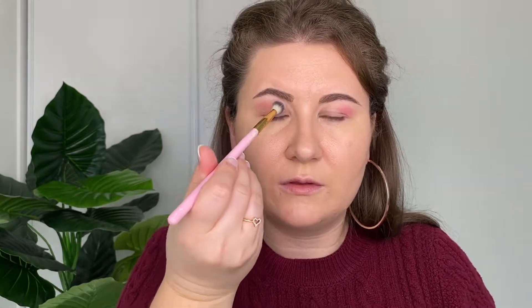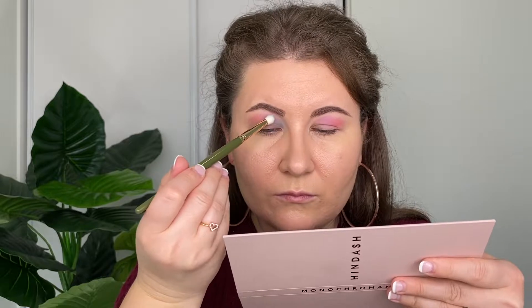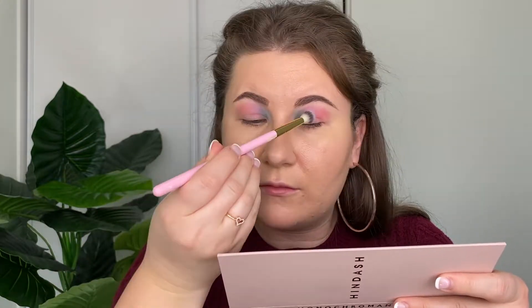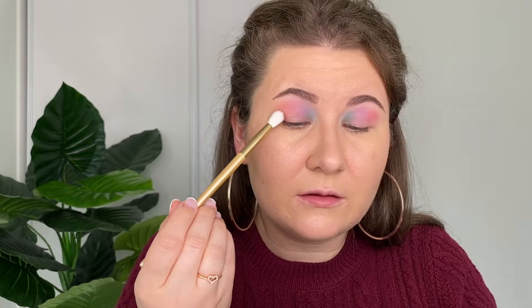I've just built up that intensity and it's applying very nicely. I'm not seeing any fallout underneath my eyes, which is really nice for a palette because when you do your face makeup first and then go in and do your eyes with bright colors you really don't want them to fall down below. I'm going to go into Auntie. I'm not really going to blend the two together. This is a Katie Jane Hughes and Spectrum number 13 brush — going into Forever, back into Auntie, and then going into Heart and focusing it right here.